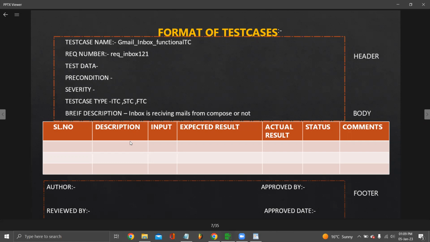Because a test case might have 20-30 steps. The person might not have that amount of time to go through the test case and try to understand what it says. Rather than that, he'll just go through the header and try to understand what is happening. Getting my point? So that's why we need to mention in the test data section what types of credentials we are using: user type test data, manager type test data. Even though it is not mandatory to mention the exact user ID and password, you can mention manager type user ID and password, in a generic way.